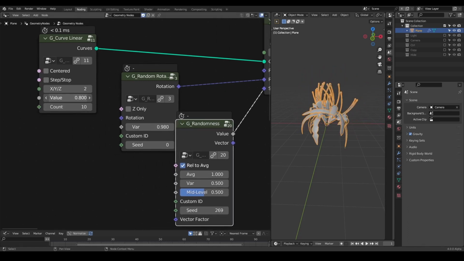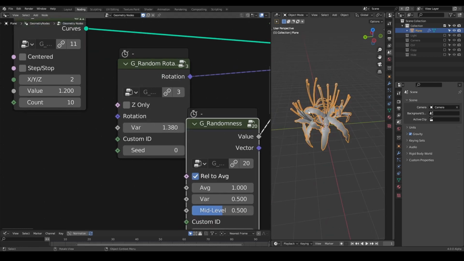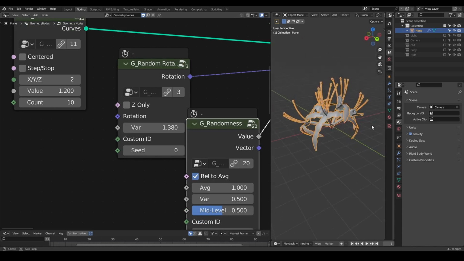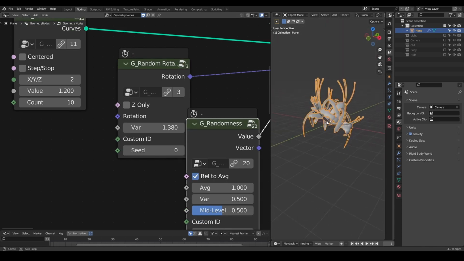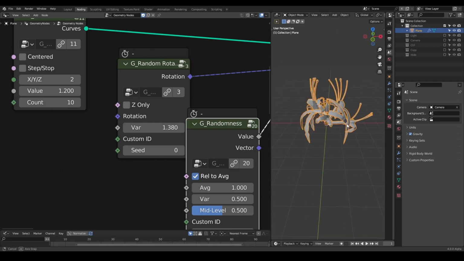Maybe we should decrease the size. We have something like this. Okay, it's not perfect yet, but I think we are close to the answer.